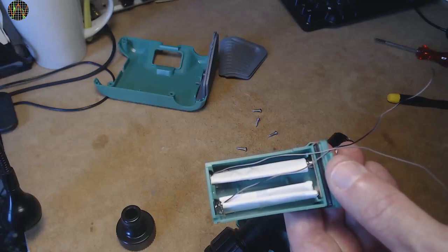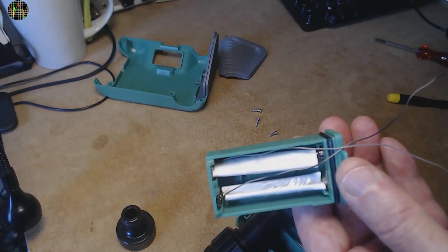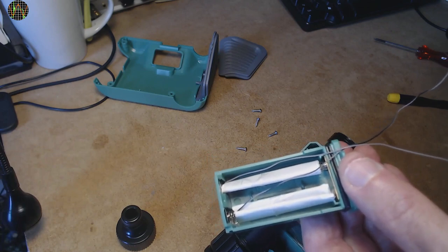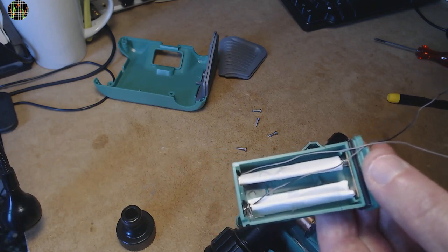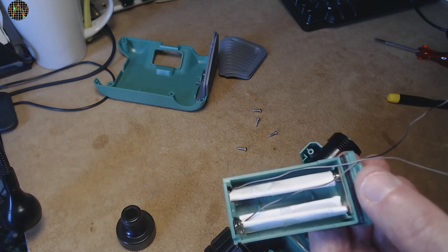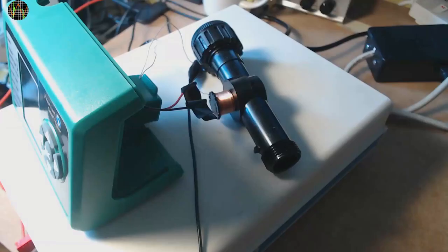Here is my solution: two cardboard strips, sized and folded to represent AA batteries, hold two thin wires against the contacts. The wires are thin enough to let the tray close and make contact with the PCB. My test setup has the unit powered from a power supply set to 3V and the current measured by a bench multimeter and recorded on a PC using the GPIB to USB interface.